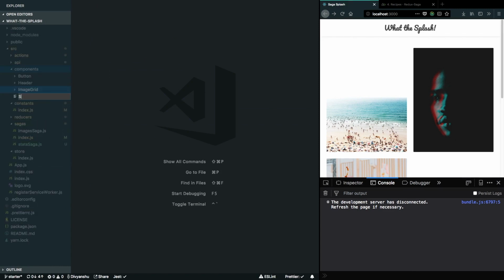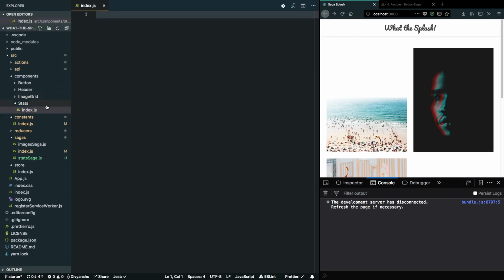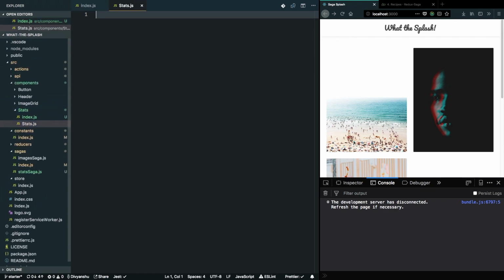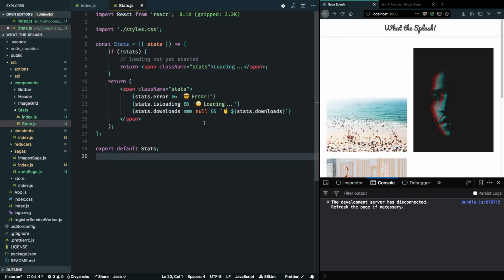I'll open my components and create this new folder called stats, which will have index.js, and another file to contain this component, stats.js. In my index, I already have this component in place, which basically renders the error string in case of error, and in case of loading it renders this funny emoji, and another one in case the downloads are not null.